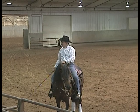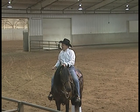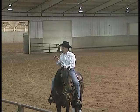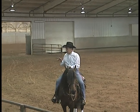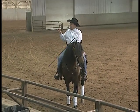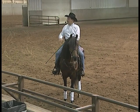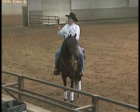I have it actually because I'm doing a train the trainers clinic next week, and the descriptions for those will be there. On the patterns that you have in the packet, the large circle is a 20 meter circle. The small circles are 10 meter circles, okay? And they should have been in a progression. That's like the pocket version, the small circles. I do have the patterns written on a large page so that you have them on a full page, but that still gives you the same thing.